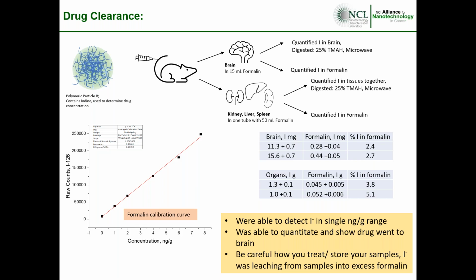So we always like to harp that it's really important how you treat your samples even before we get them, because this instrument is very sensitive and your results are only going to be as good as the storage conditions and how we receive the samples. And just to highlight how sensitive this is, we were able to quantitate iodine down into the single parts per billion range. And so we have plenty of leeway with this as far as sensitivity.